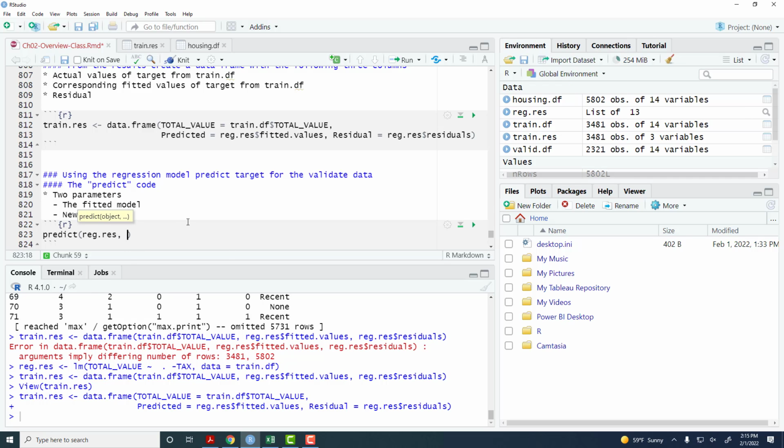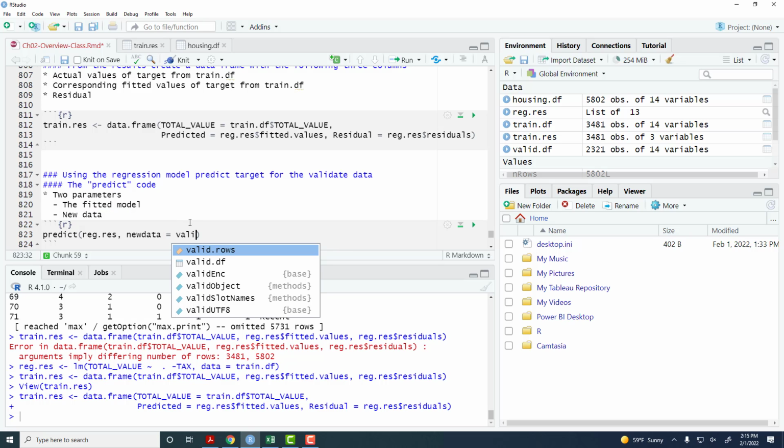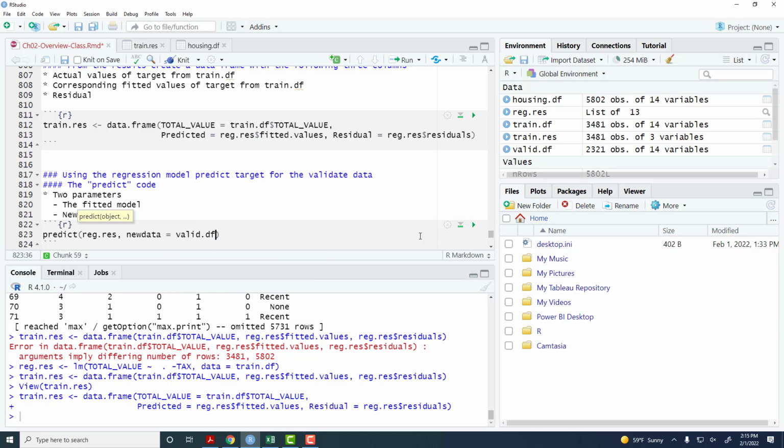And then newdata equal to the data set upon which the model needs to be applied, and that is valid.df. So predict is going to get the model information from reg.res, and then apply that model to each row of the valid.df data set.